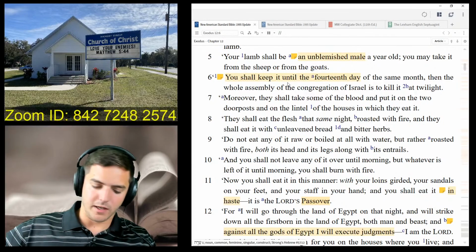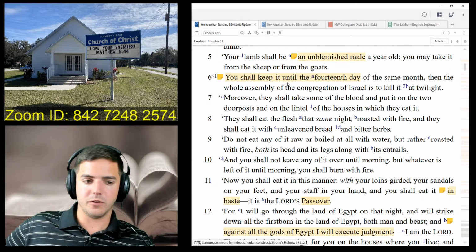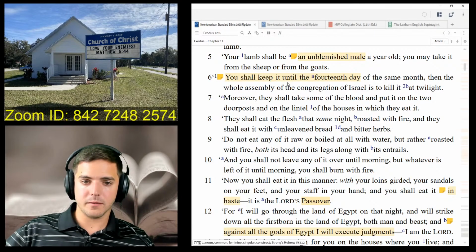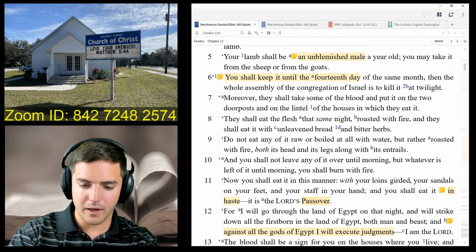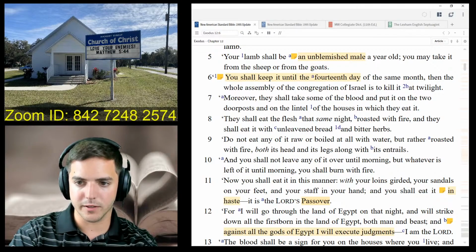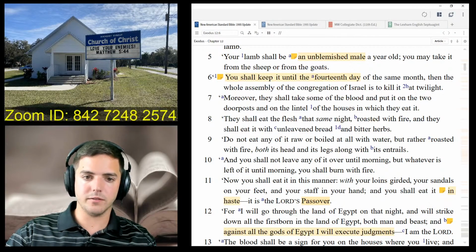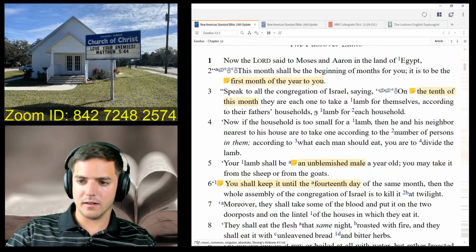One of those is Joshua decided to take the people into the land. They crossed over the Jordan River on the 14th day of the month. So that's an interesting side note there. I believe, if I remember correctly, I thought I wrote all this down, but I guess I put it somewhere else. But anyways, the 14th.